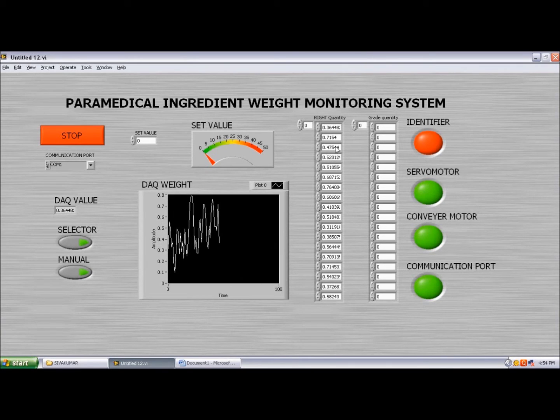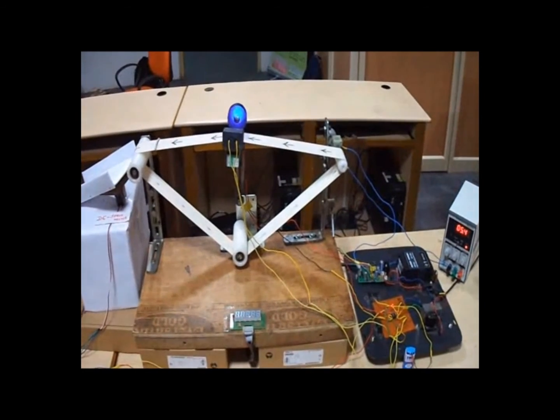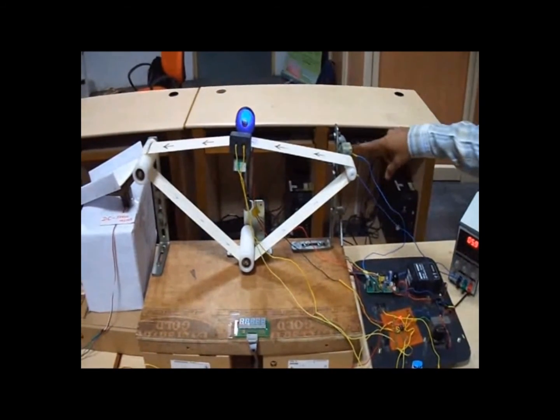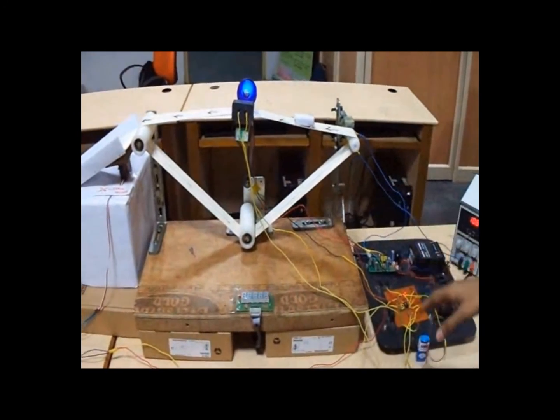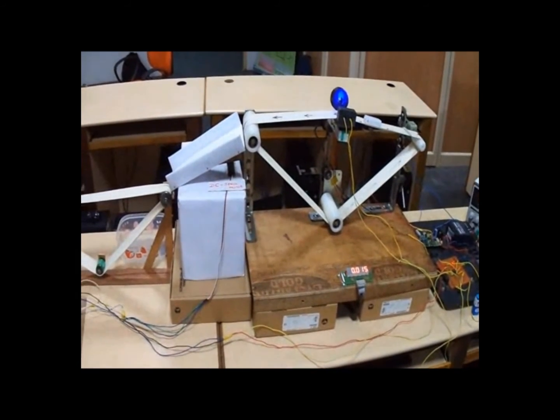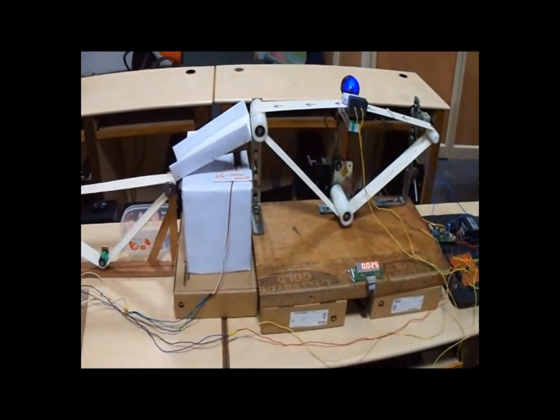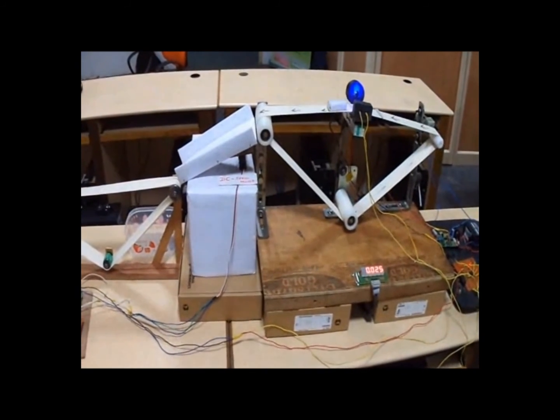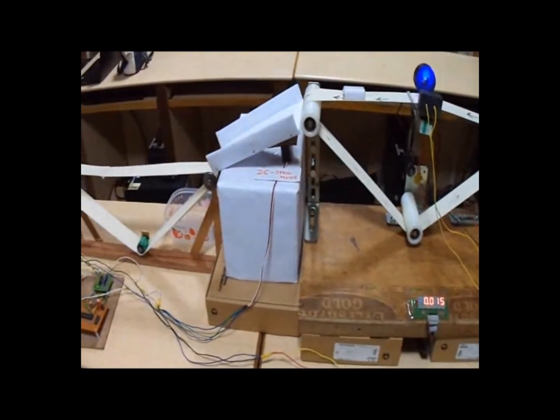The grade quantity and right quantity of the ingredient are acquired continuously and displayed. The selector and manual options are provided for automatic and manual switching of the segregation process. The RPS is set to a constant value and the DC motor is made to rotate at constant speed. This will run the conveyor belt. Now, the ingredient is placed over the conveyor. When it crosses the sensing unit, it will be detected and the weight is measured. This will be displayed on the 7-segment display and also sent to the LabVIEW platform, where the splitter is made to position itself to the corresponding conveyor.